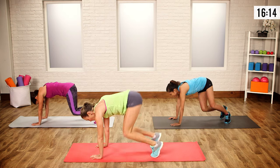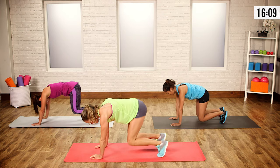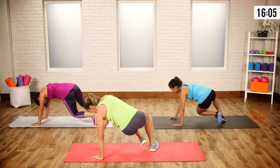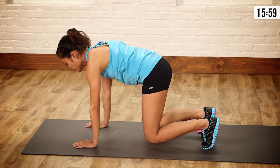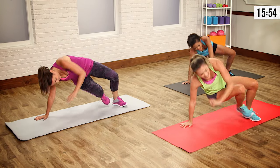Come on, back and forth, you guys look great. And your balance is challenged here. So remember that heel comes down on the ground. Use your butt. You gotta have support from that leg. Back and forth. Couple more seconds. Breathe it out. Yes, I'm breathing heavy too. Whoo! Good, last one. Kick it forward.